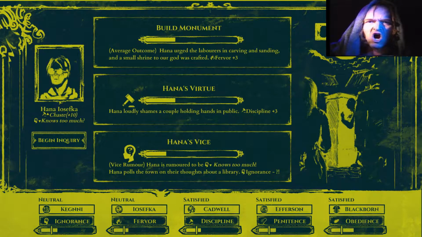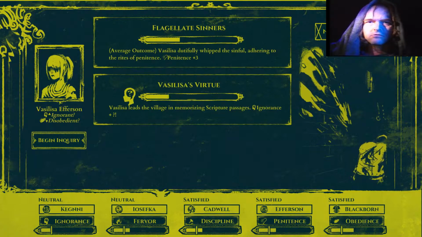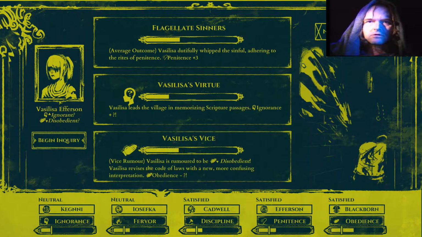Oh, various scholarly sorts popping up. Yeah. So average outcome. We don't know how much she increased ignorance, but she's had some impact on ignorance. So ignorance has gone down after the last one.